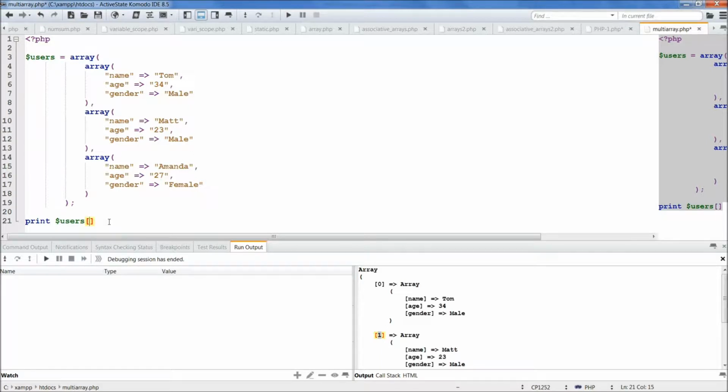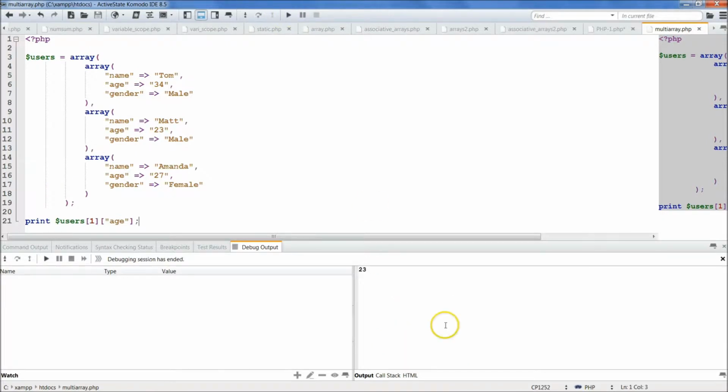If we were to just do the brackets here, we would do 1, but that's not going to give us any information. All that'll tell us is that we have an array. Then we need to target the key, so we do the brackets again and type in age. Come outside that to our semicolon and hit save. Now we're going to run it, and you see that 23 comes up.